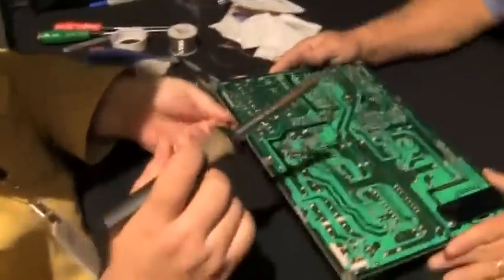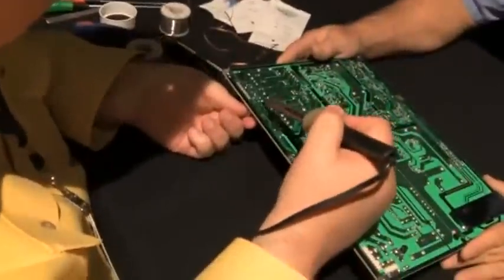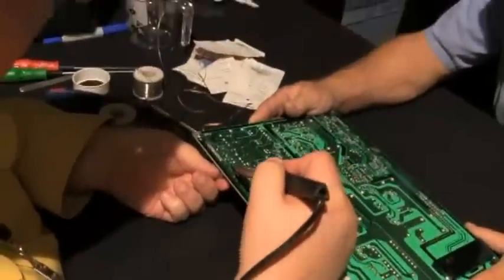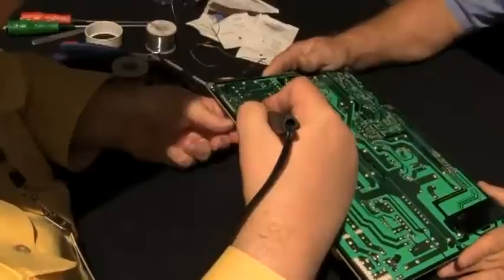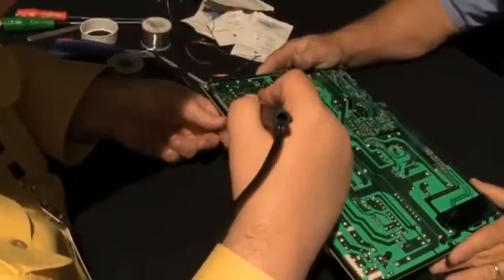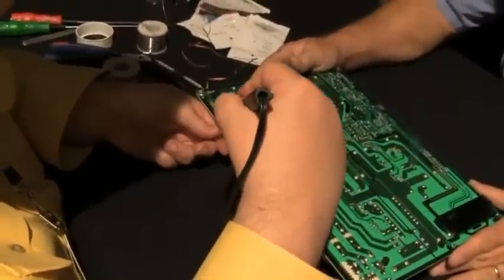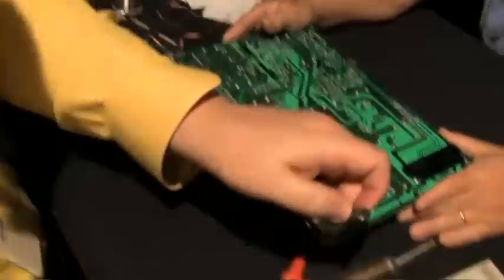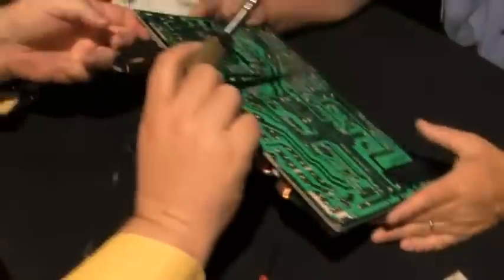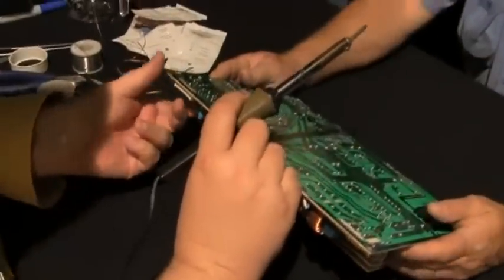This in here, same thing. Pulling toward one side, and then it comes out. Pulling that, and that came out, see? Now we have to go in here. And these two are a little harder to get to.